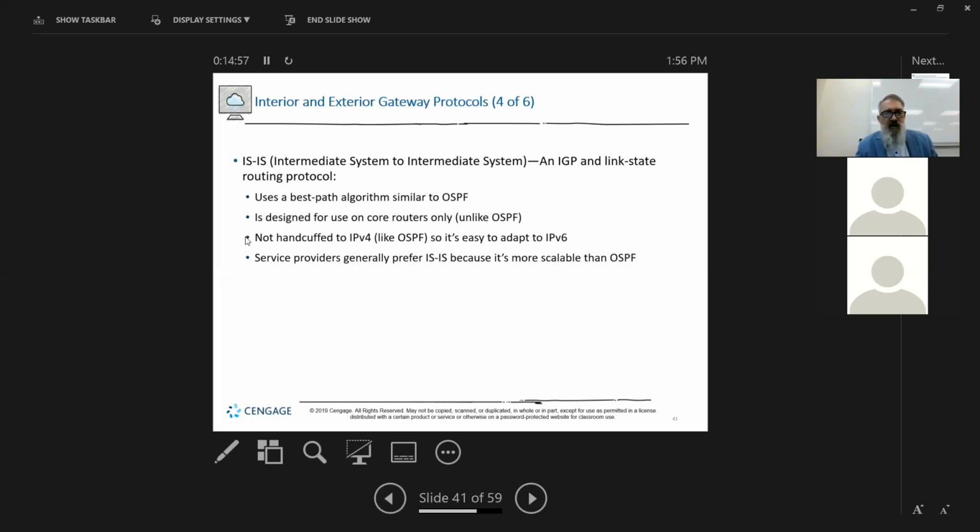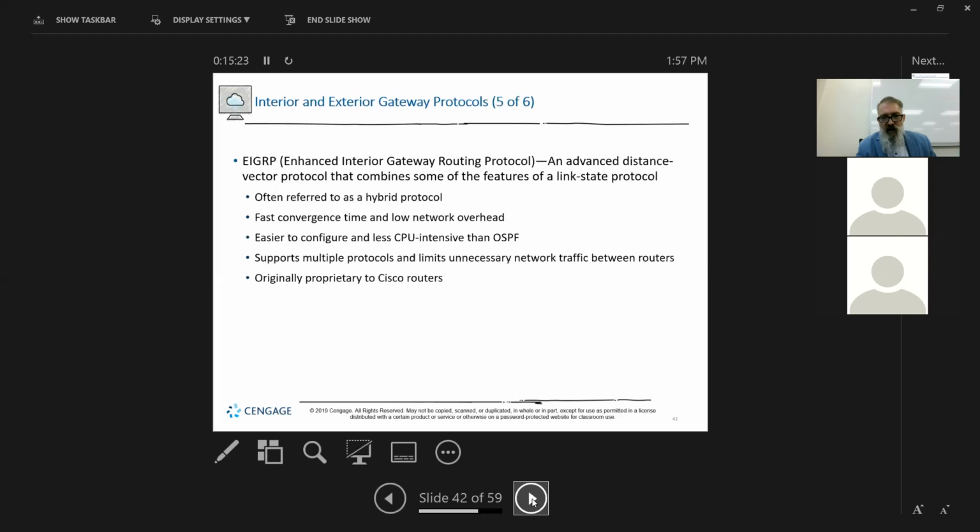It's link state, and it does a best path. It's kind of like OSPF, but a new and improved one, because it works with IP version 6, whereas the older ones, OSPF, etc., work only with IP version 4. So if you want to use IP version 6, people are going to like ISIS. Service providers like it because it works with version 6.